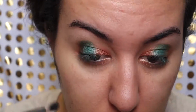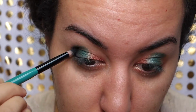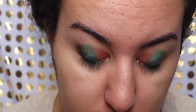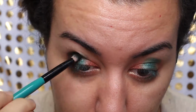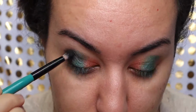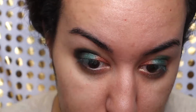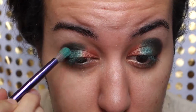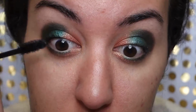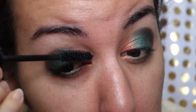I'm taking this black shimmery eyeshadow and I'm working it in slowly, and I'm not taking too much, I'm doing little by little because I don't want to smoke it out too much. I still want the green to show. And then I'm just adding a little bit more green, and I'm just gonna put mascara on. I'm not putting any eyeliner on for this look.